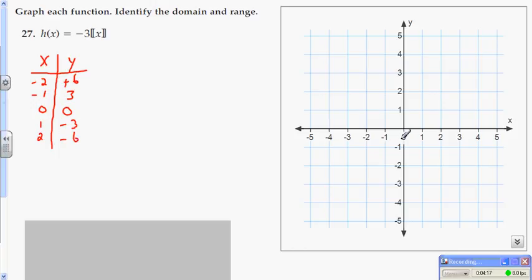Now if we plot these points, we have -2, 6, which I won't graph. We have -1, 3, right there. 0, 0. 1, -3, and then 2, -6, would be about there somewhere, I suppose. -2, +6 would be up here somewhere. All right, what happens between, though? That is the question. So let's plug in 0.5. So right here we plug in 0.5. What do we get out?